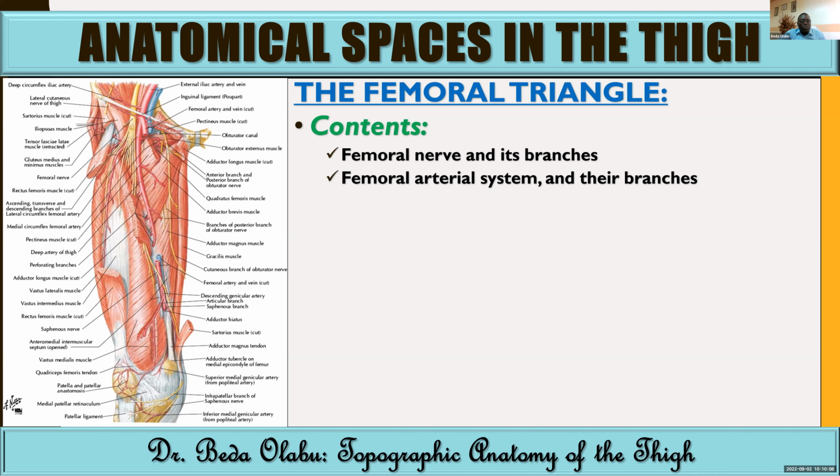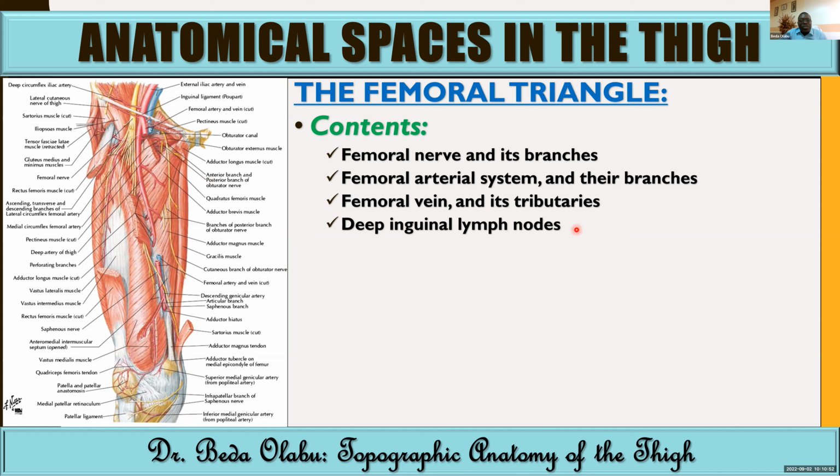The branches which come from them, especially the branches which come from the common femoral as well as the deep femoral, are also partly contained within the femoral triangle. We'll talk about those branches shortly when we look at the artery itself in great detail. Then you have the femoral vein and its tributaries. The femoral vein is the vein that accompanies the femoral arterial system. They have similar names. The only thing I want to add is that the femoral vein, in this case the common femoral vein, is the one that receives the great saphenous vein. So the termination of the great saphenous vein is also within the femoral triangle.